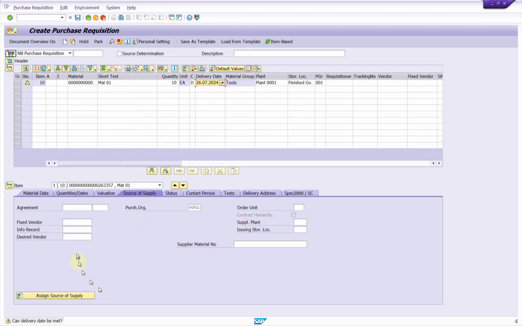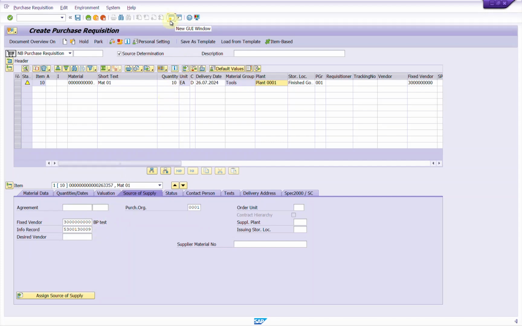See, the system is still not bringing any source of supply, but if I tick here while creating the PR, the system will bring the source of supply. Still not, but if I click here, see, now the system brought this source of supply. Why did it bring it? Because we created one source of supply.